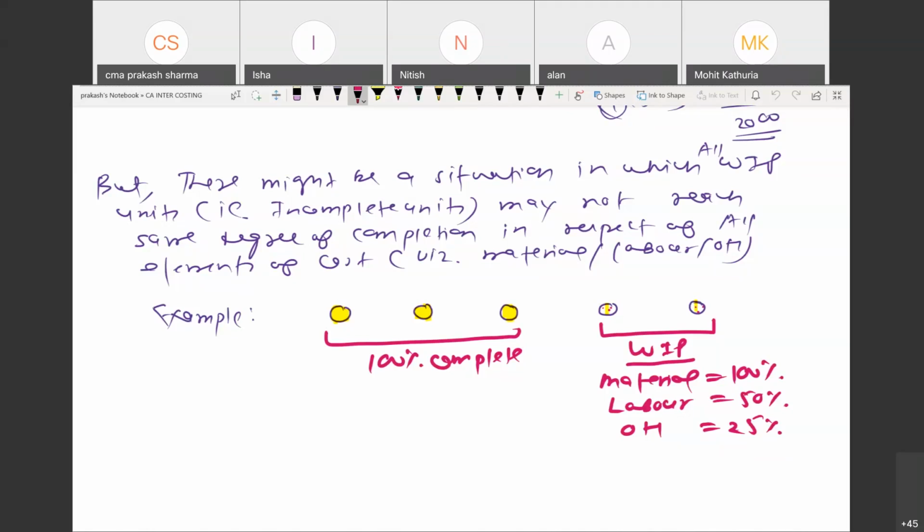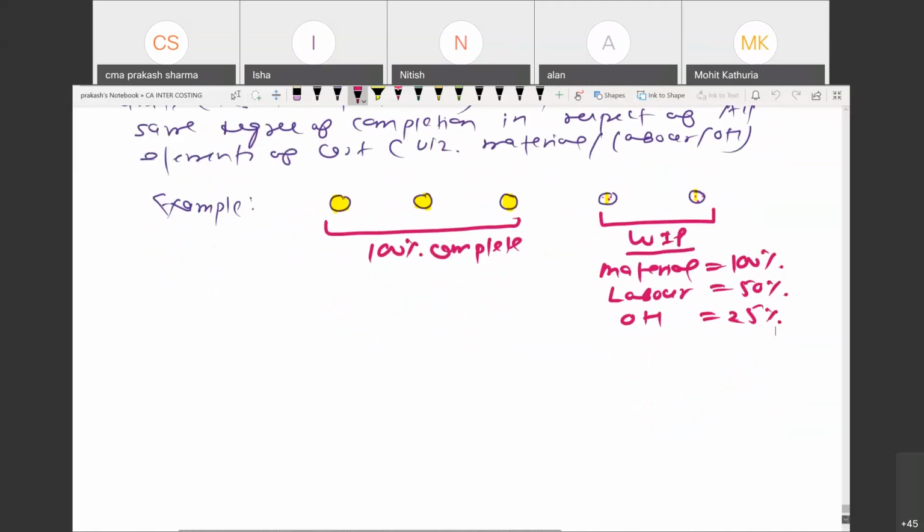Okay, so sometimes it happens, it becomes such a habit that everything gets costed. You might not be liking this example of graveyard, but I'm trying to tell you that whenever the question tells you material is introduced in the beginning of process, degree of completion would always be 100%, and whenever material is introduced at the end of the process, degree of completion would be 0%. These two things you just have to keep in mind. In most questions, the degree of completion will be given in the question. Okay sir, so how do we calculate unit cost in this case?